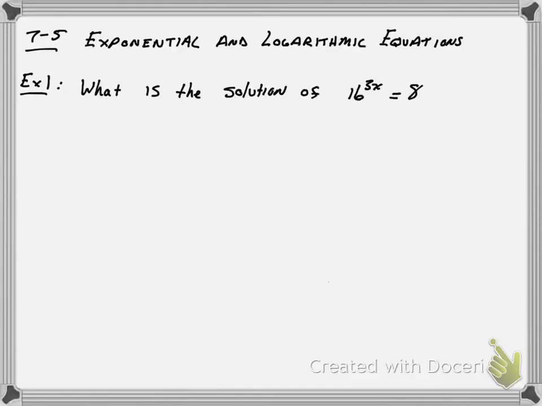7.5 is about exponential and logarithmic equations. Example 1 talks about what's the solution of 16 to the 3x equals 8. Now, we've kind of done this before a couple sections ago, but let's take a look at it again, kind of refresh our memory. What does 16 break down into?